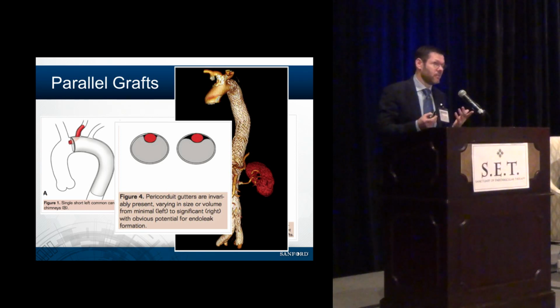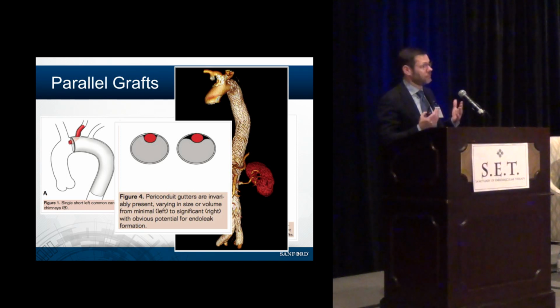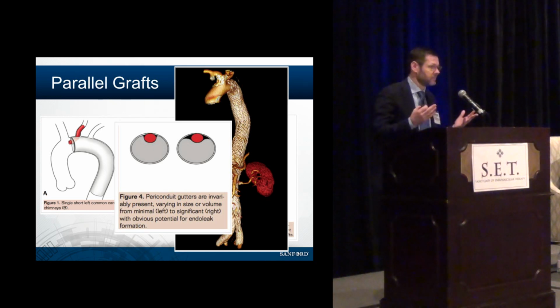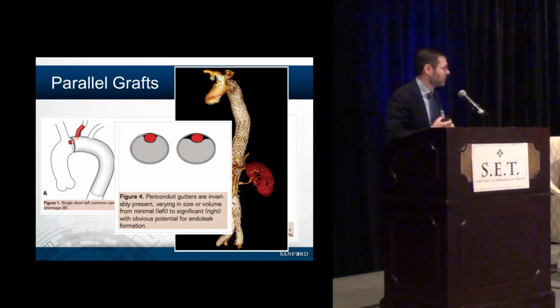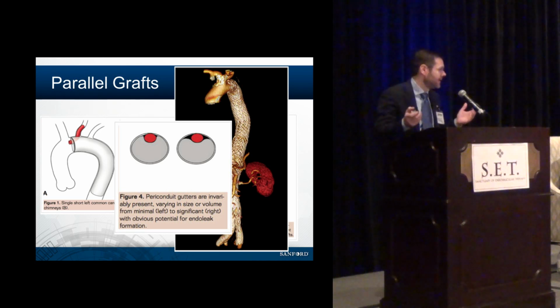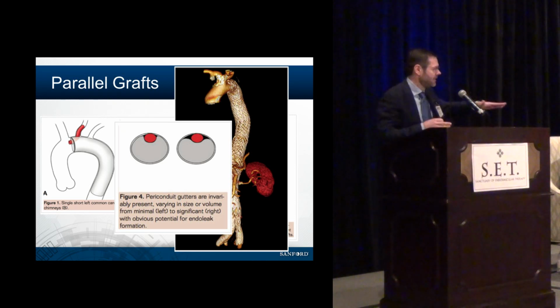Some of the challenges when we do chimneys, especially multi-vessel chimneys, is it requires lots of access. You have to have a wire in each of those vessels: celiac, SMA, right and left renals. And then the dreaded gutters. So we've got our branches that have gutters, and if they go parallel, these gutters can be somewhat manageable. If they go oblique, like to the renals, then all of a sudden you get the hypotenuse of a triangle, and they can become big. And the more branches you have, the more gutters.